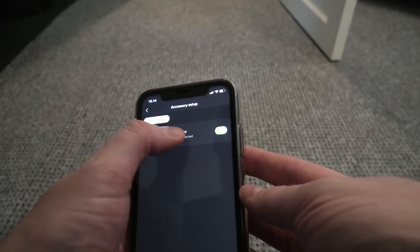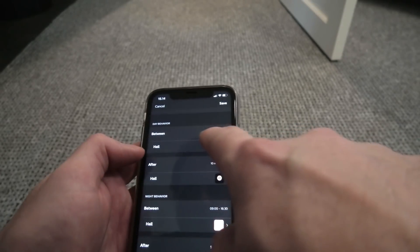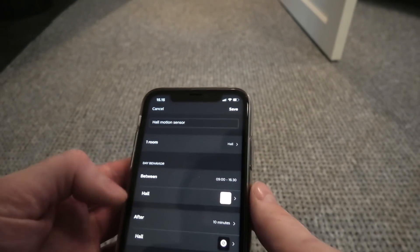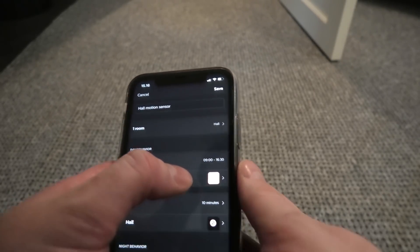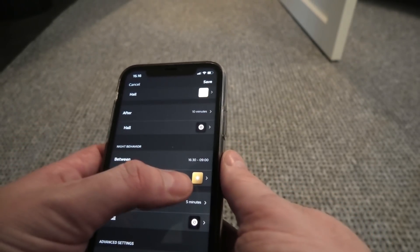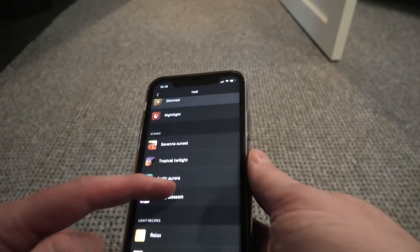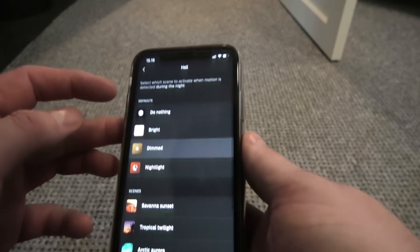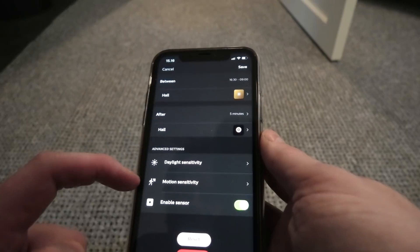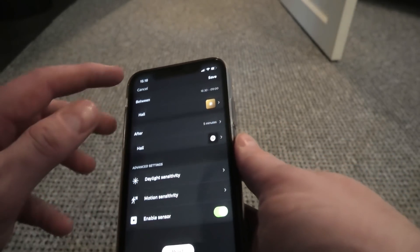I've tried to program the sensor. In room 'hall', the motion sensor has day behavior and night behavior. For day behavior, when it turns on it's full brightness - all the lights it can give - and it will turn off after 10 minutes. In the middle of the night it will be dimmed, not as bright. There are also different color schemes available. It's daylight-sensitive, so if it's already bright enough it won't turn on. And there's a sensitivity setting - right now it's at full blast.